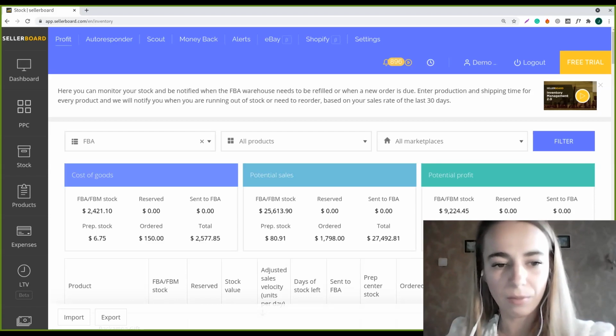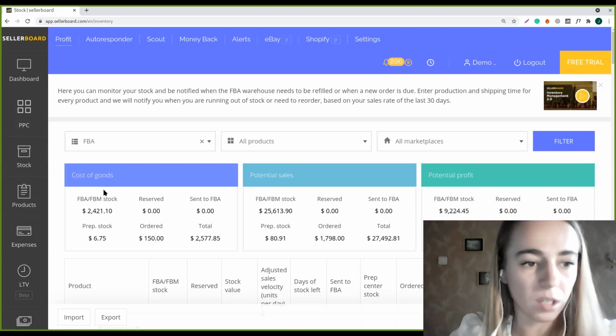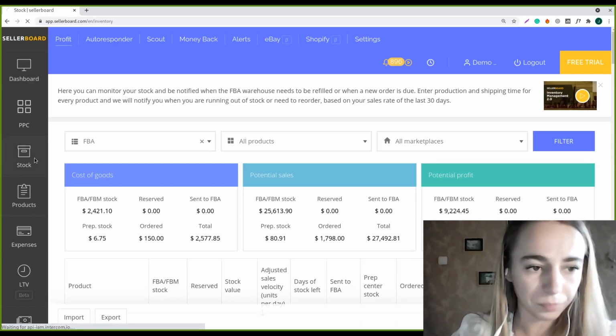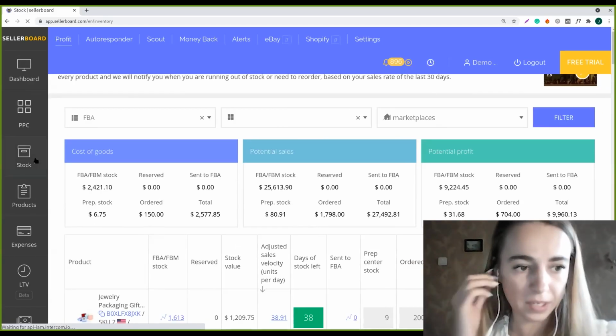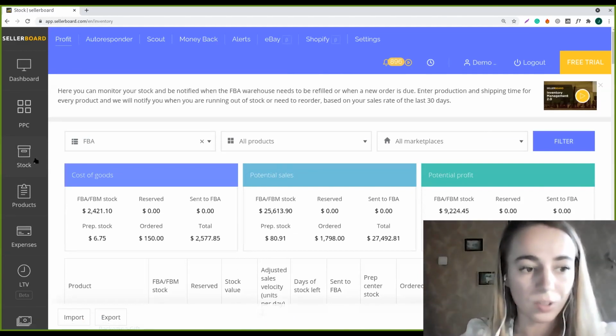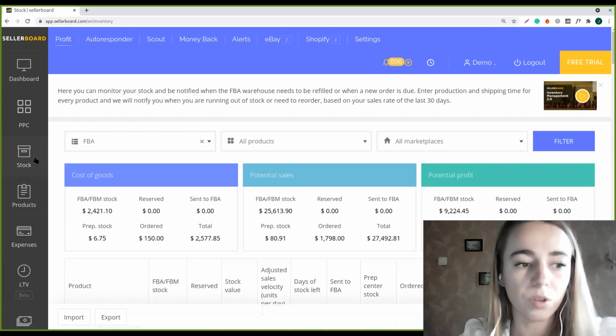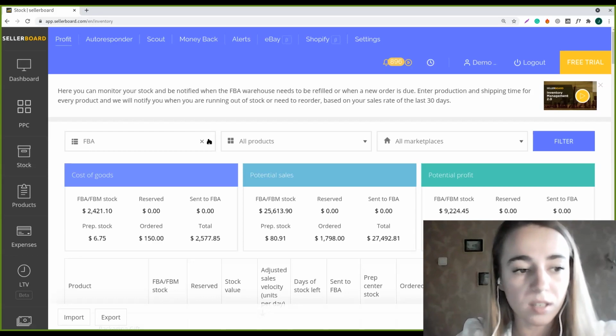Today, I will be showing you a demo of our new inventory management system, a few updates that we did in it. So I'll be using my demo account as usual, and the inventory management system in Sellerboard, you can find it here under stock in your Sellerboard account. Basically, Sellerboard will forecast your inventory levels based on your sales, and will remind you when there is a danger of running out of stock. So if you're using a prep center, that would mean you need to send some goods over to your FBA warehouse. And most importantly, it will remind you when it's time to place another order.